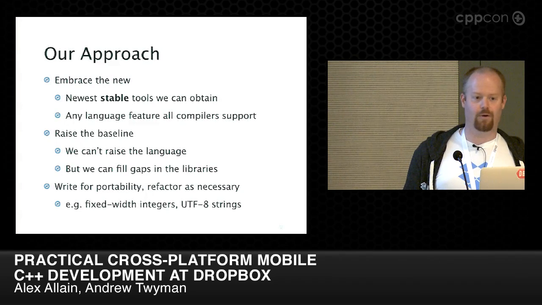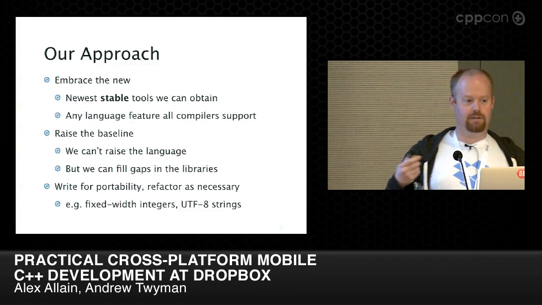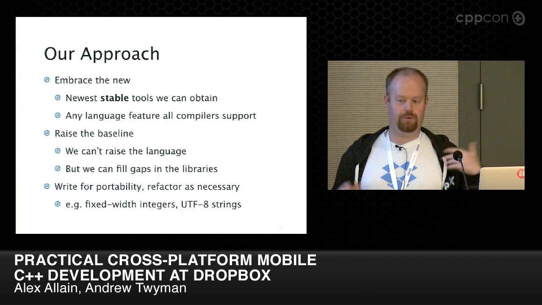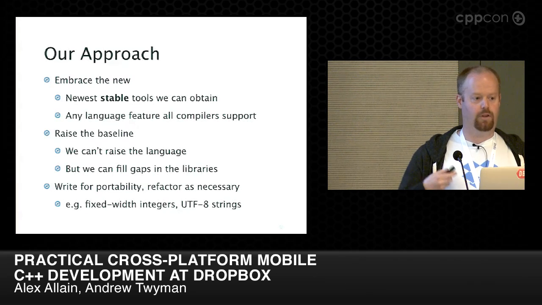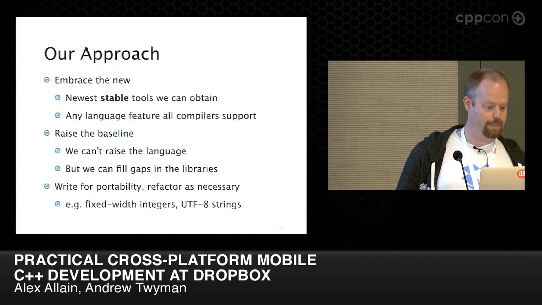We're not quite to the scale where we can build our own compiler. But what we can do is we can try and raise the level of the libraries. So if there's anything missing on individual platforms that we really want to use, we can fill those gaps and try and give the application developers a consistent environment to work in.